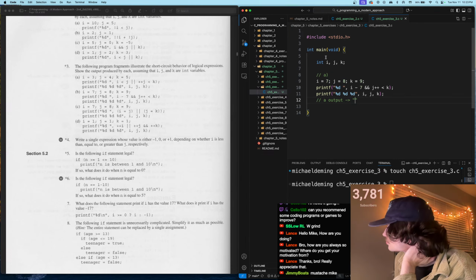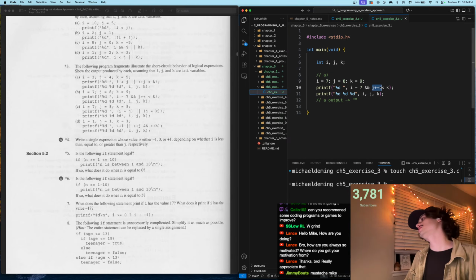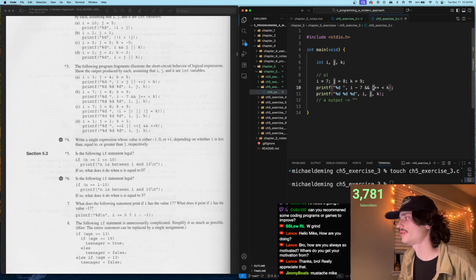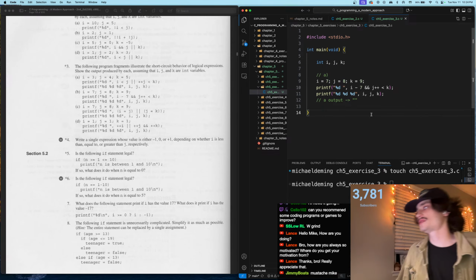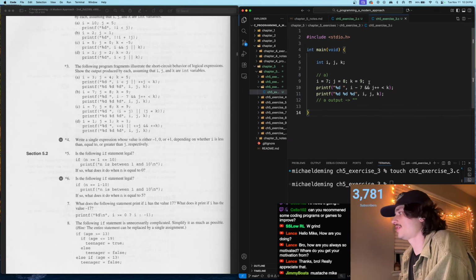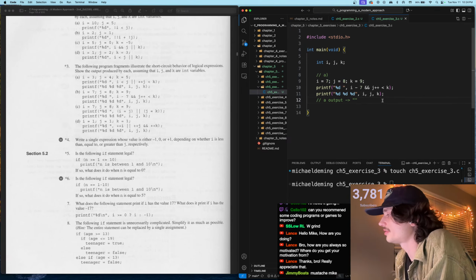So this is postfix. So j is not going to increase within this line. It'll increase after the print statement. And I'm pretty sure the original value of j will be used to evaluate here.